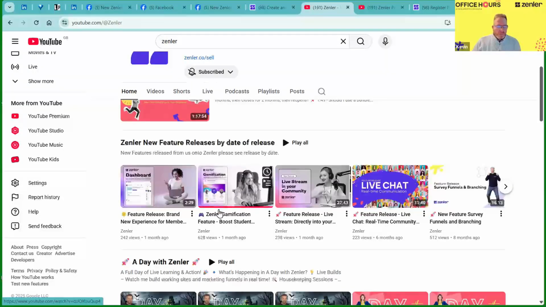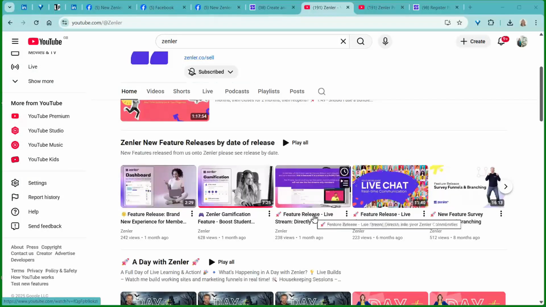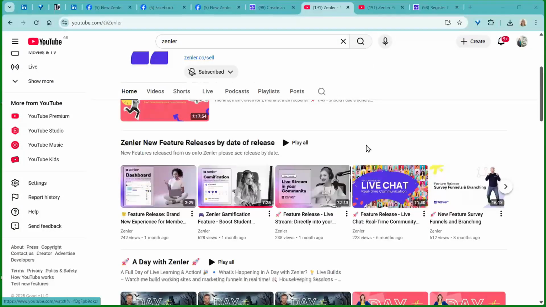We've also got, let me just turn my camera off so you can see everything, live streaming directly into your community and what that looks like for you. As you know, we updated the community area earlier this year. It feels like so long ago now. As we've gone through the course of the year, we've been improving that area and making it better and better, and live streaming was one of the latest features that we put into it. So you can go live directly in your community. It saves your videos for as long as you want them there, none of this deleting after 30 days business. And it's really cool. Live chat in community.